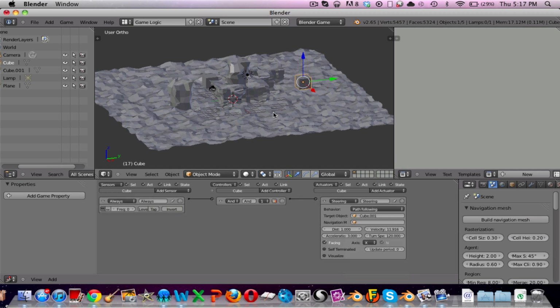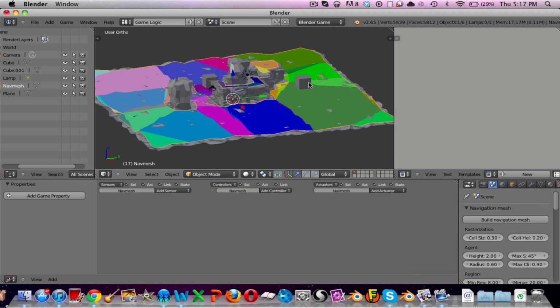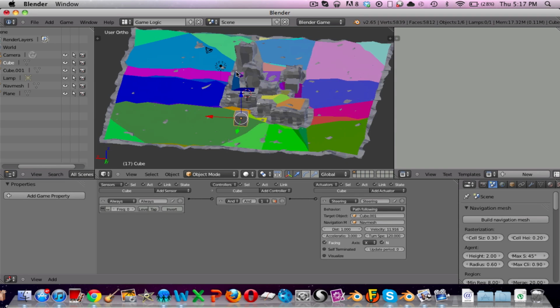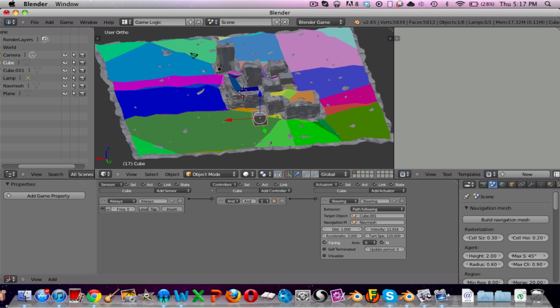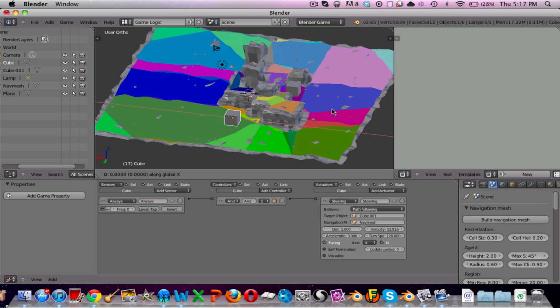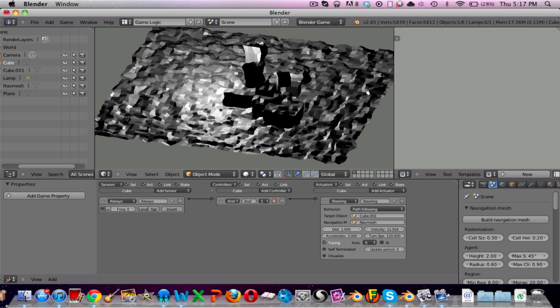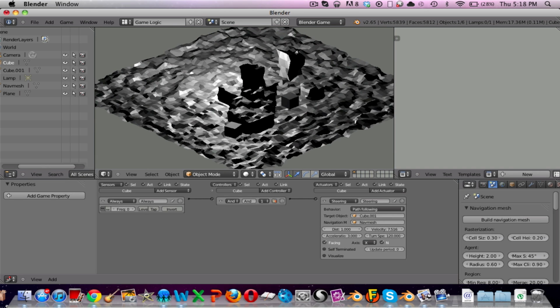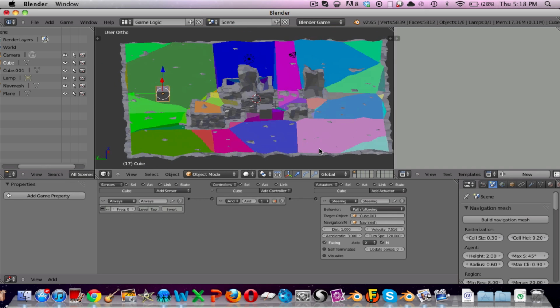Oh, I forgot to build another navigation mesh. Okay. That's what N is for. So now, when I press play, it navigates around the terrain, and it kind of goes over the bumps instead of flying over them. So if we turn off N, it just glitches out and doesn't work. But if we turn on N, it navigates around the bumps and works.